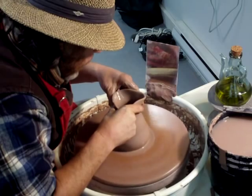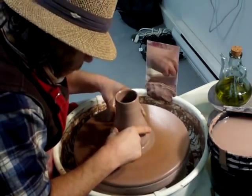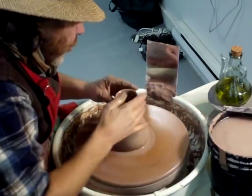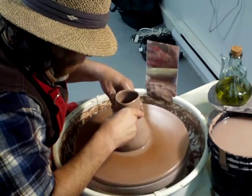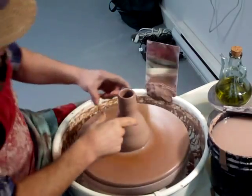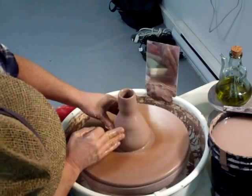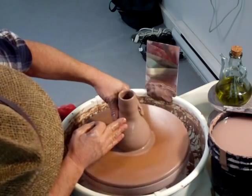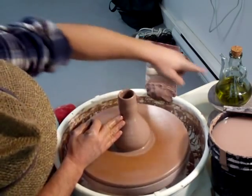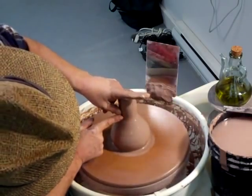Of course, when you squeeze it — when you bring it up and narrow it — it makes it thicker. Now I'm going to continue. I've got one eye on the bottle over there, one eye on the clay here, and my third eye on the mirror. You've got to have more than two eyes for this job. I'm lifting it up a bit now, bringing up a bit of that clay. I need to think about the kind of stopper I'm going to put in here — I could put a cork like the glass one.